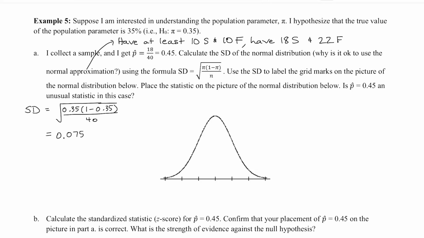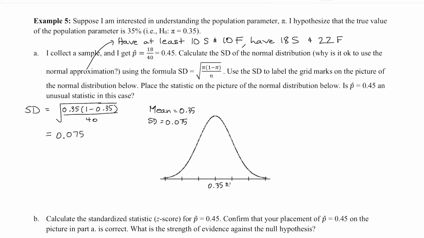And now we want to label the grid marks on this distribution that's pictured here. So this is a bell-shaped distribution. It's a normal distribution. Now, how do we know what number goes in the center of the horizontal line there? Well, this is a null distribution, so it's based on assuming the null hypothesis is true. So we're going to put the 0.35. So if I were looking at this in the applet, and I can click on summary stats, the mean is 0.35, and the standard deviation is 0.075. So now each one of those grid marks represents one standard deviation.